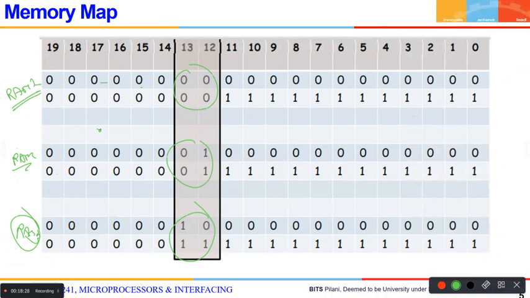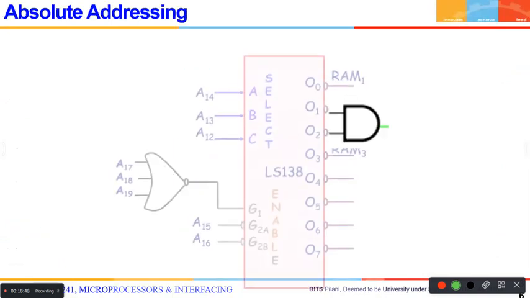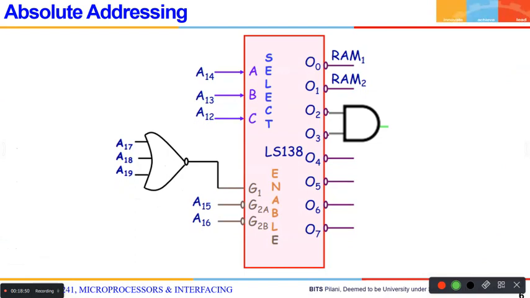And all the remaining you can use for chip selection of the decoder logic. See, in this entire address, A14 to A19 is 0, 0, 0, 0, 0, 0. Everything is 0, right? So can you use it for the chip select of the decoder logic? That is for G1, G2A, G2B. You can use that, right? So accordingly, you just decide your decoder logic. You can see here, A12, A13, A14 are used for selection of RAM 1, RAM 2, RAM 3.